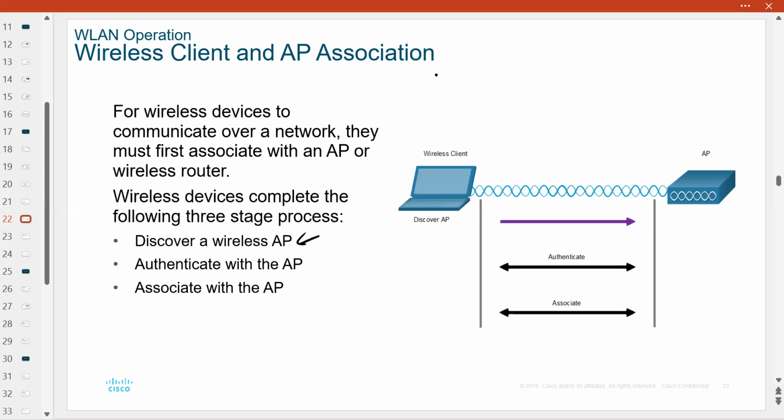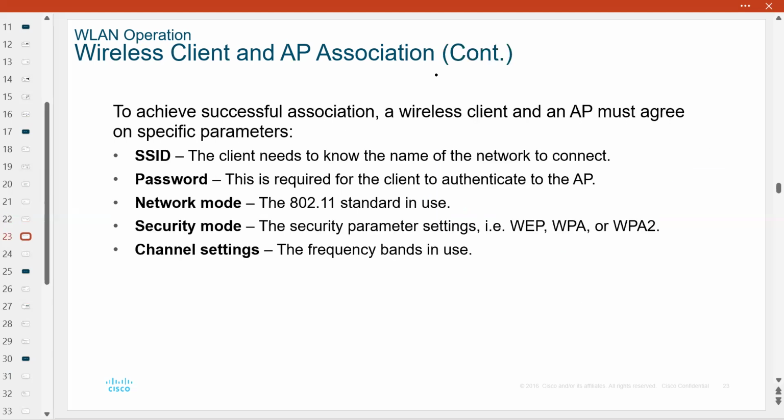Right? That is authentication. Then after authentication is done, a device is granted access, and that is association with the AP. You can now send and receive information over the wireless network. So that is the process from discovering an AP to association.